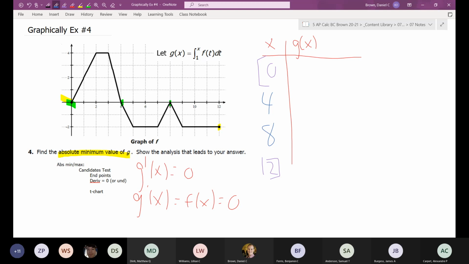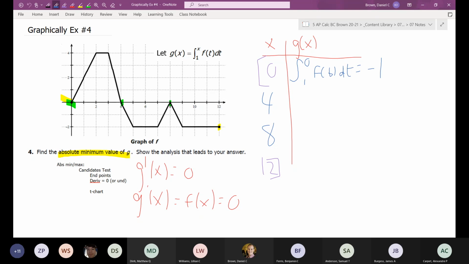We do want to remember that when we're doing a candidates test, we are plugging this into the original function. And in this case, the original function is g of x. So we do need to remember that g of x itself is an integral. And so that first one, for example, if I want to find when x is 0, we're simply evaluating the integral. 1 is at the bottom, so the integral from 1 to 0 of f of t dt. And then we just want to evaluate that like what we did. And we already did that one. That was 1 to 0. We are moving backwards, so we would say that it has an integral of -1. What is g of 0? G of 0 is -1.